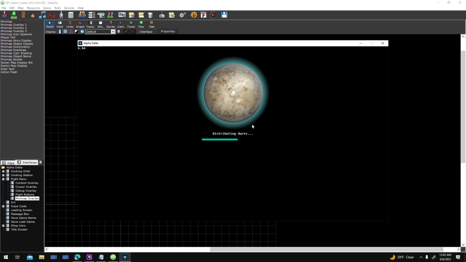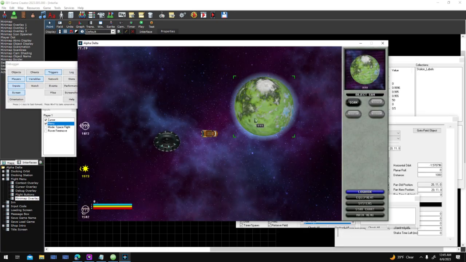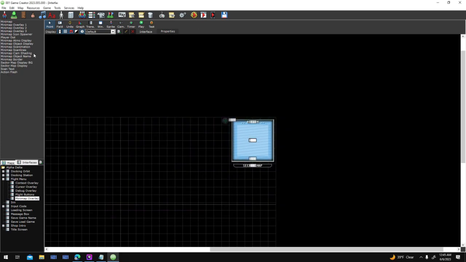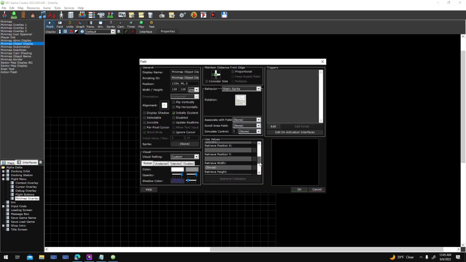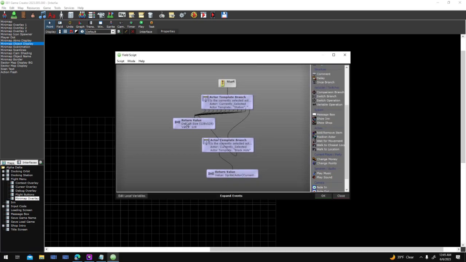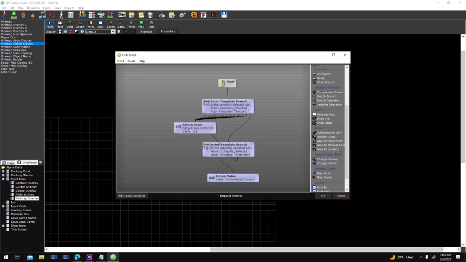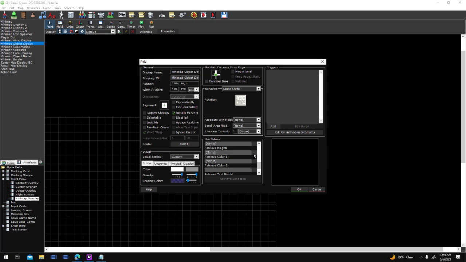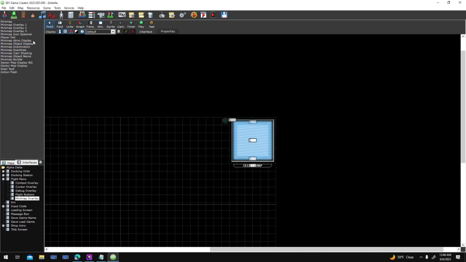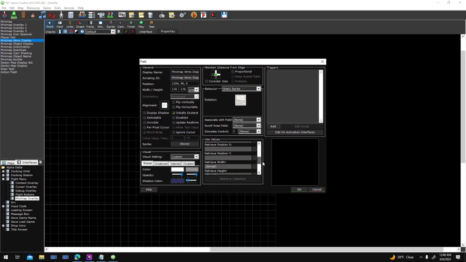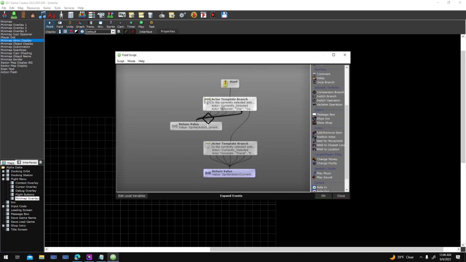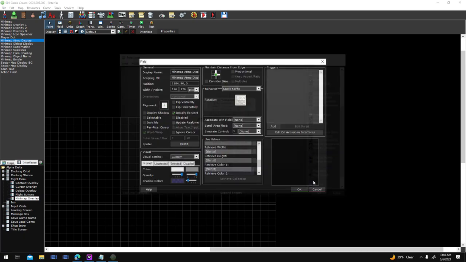Loading, loading. Alright. My atmosphere layer is gone because I don't know why. What did I do to my atmosphere layer?